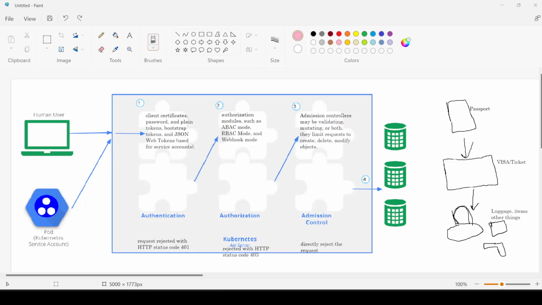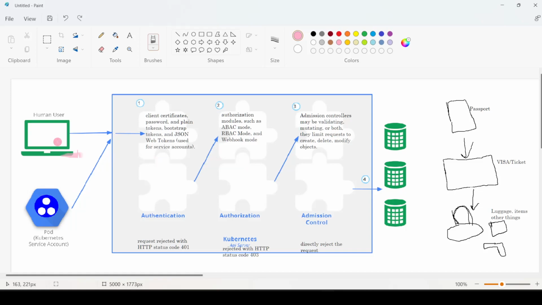Hello, in this lab we will study the Kubernetes API access control mechanism. So why do we require an API access control mechanism? It is used by Kubernetes whenever a user, meaning a human user, requires access to the Kubernetes resources. On what principle will Kubernetes grant access to this user, and what steps will it take to authenticate the user, authorize the user, or give admission to the user to use the resources present in Kubernetes.